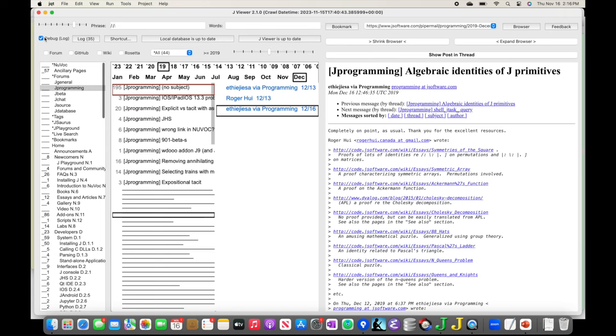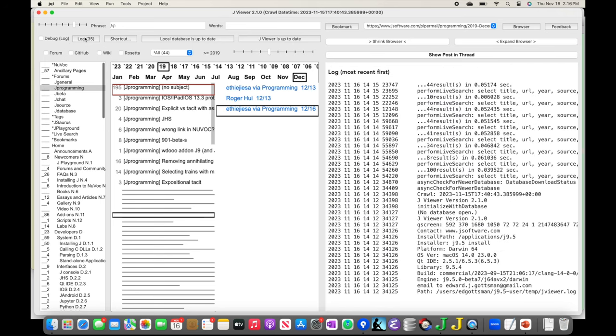The debug log button turns on trace logging, which will slow down the application but provide a lot of diagnostic information. The log button shows the contents of the log. This is primarily of interest to Ed, but if you run into trouble, it might make sense to take a look. And in any case, if you send the log to Ed along with a description of the problem, it may help him to resolve it.